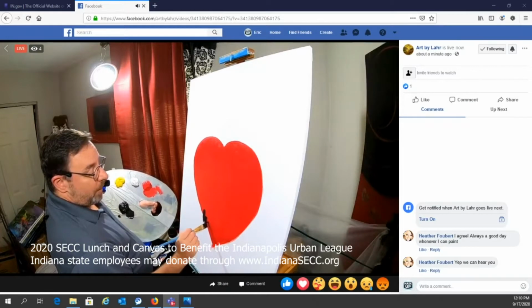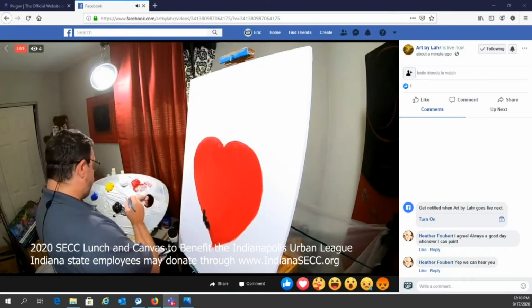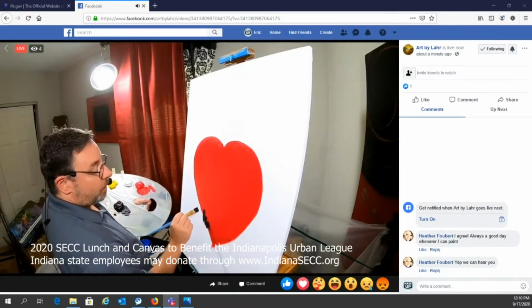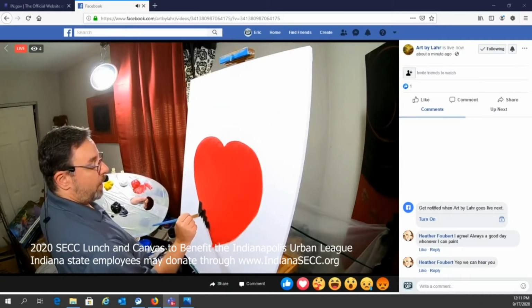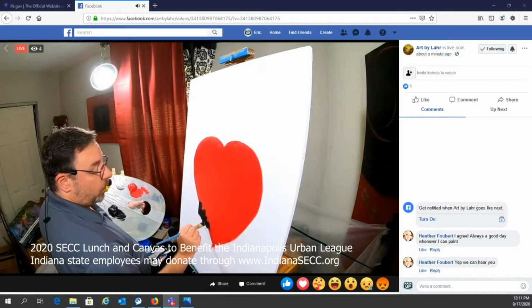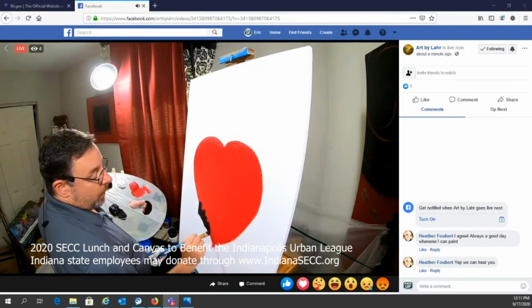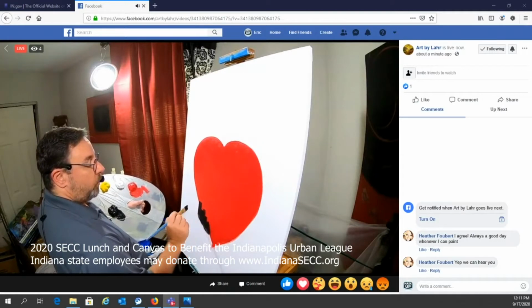Since it's like a city background here, I'll make it some different shades. I make some things that look like roofs. And I'm just going to make some different height buildings, some taller ones. As I'm going upwards along the edge of the heart, I'm going to make them look a little bit bigger. That'll give the illusion of some depth and distance, maybe that those buildings are getting a little closer. And I'm just real gently blending those downwards because I'm going to put some other things over top of these, and I don't want too much paint to interfere with that.